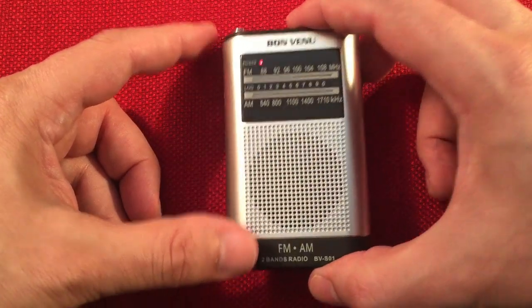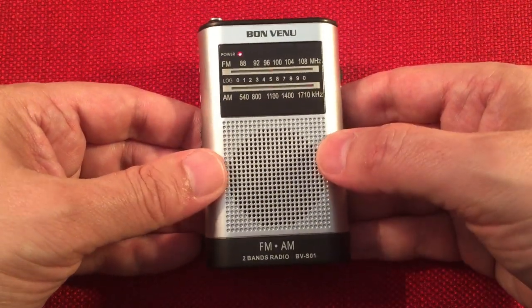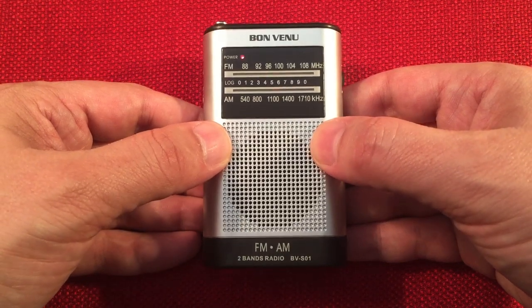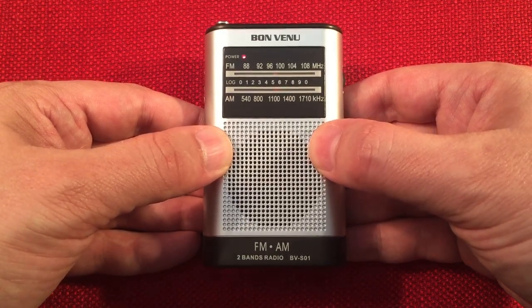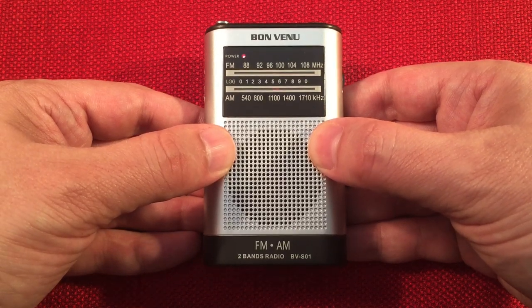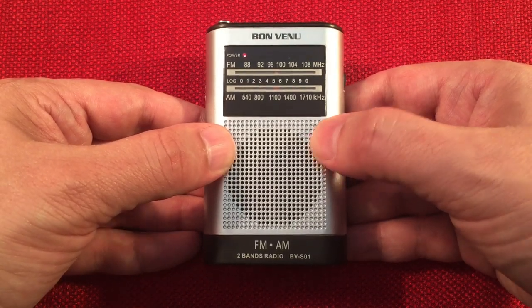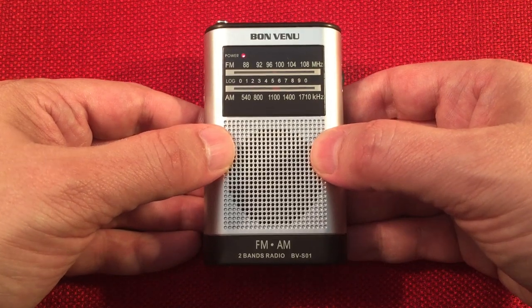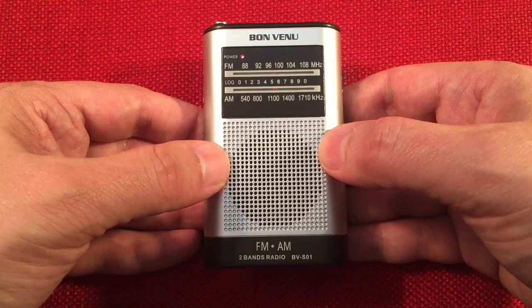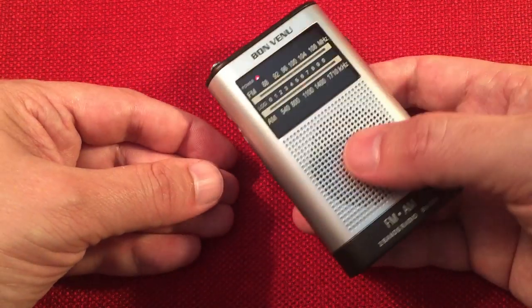So let's go ahead and switch to AM. Now, at night, last night there were a lot of storms, so I had a hard time getting distant stations, but I was getting WHAS about 300 miles away, KMOX, which is another 300 miles away. I got Zoomer Radio with this radio, which is awesome. That's 460 miles away. I got WSB Atlanta, Georgia with this radio, which is 630 miles away. So to give you an idea, it can receive distant stations at night, even this little $7 radio.